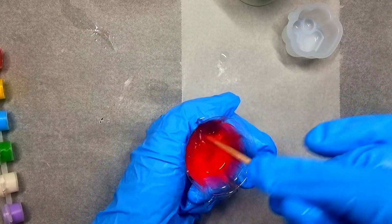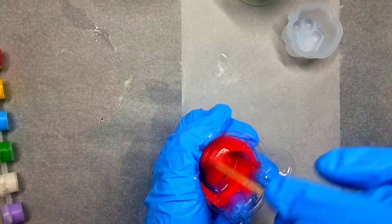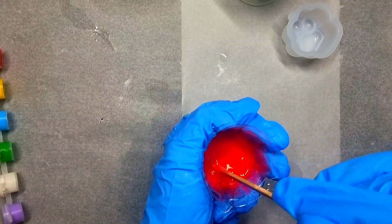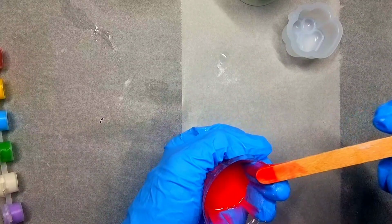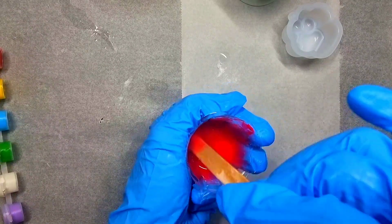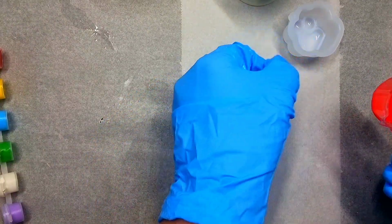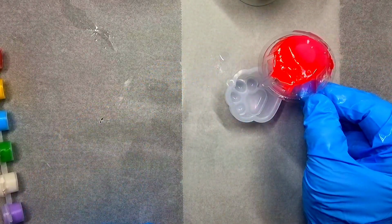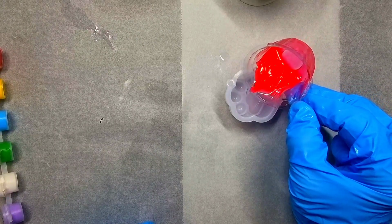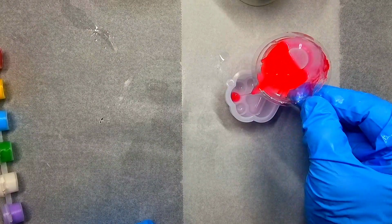I'm going to pour the red first. Actually, the white that I've mixed is for another project, but I will use the same white for this pour after some time, when this base layer has cured. If I pour both at once, it's going to mix up and I won't get the desired effect I want.